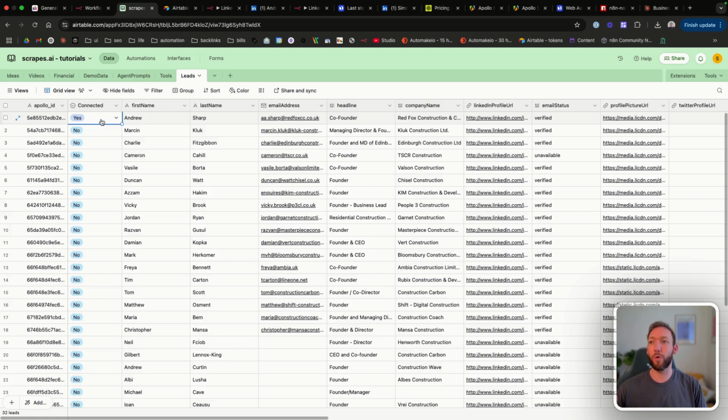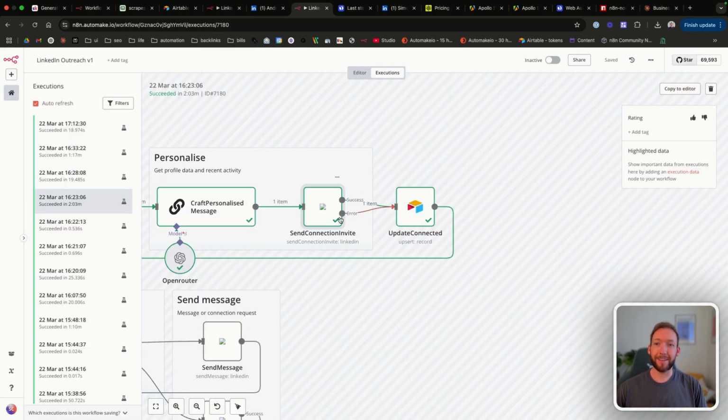It's going to be ignored in future requests because we don't want to reconnect with people we've already sent a request to. Now, the reason I've linked the error and success branches directly to our table here is that some people have their profiles on private, and there's currently no way of knowing that until you try and send them a connection request. So the connection request would just fail. But what we want to do at that point is say that, look, we're not going to connect with that person. Let's mark it as a yes and move on to the next person. So it would come through as an error, but we don't want the workflow to stop. We want it to move on to the next person.